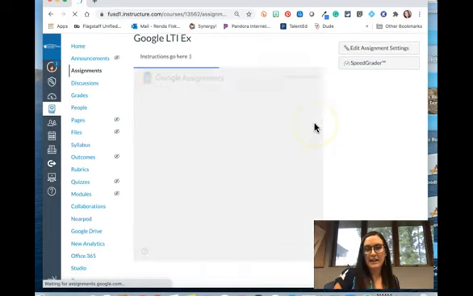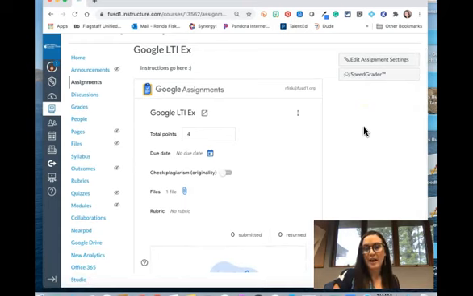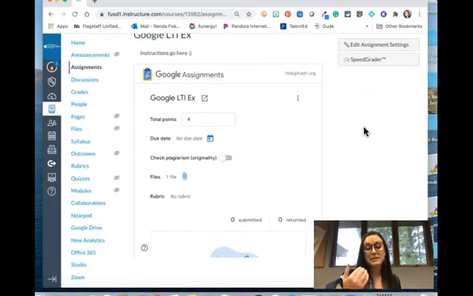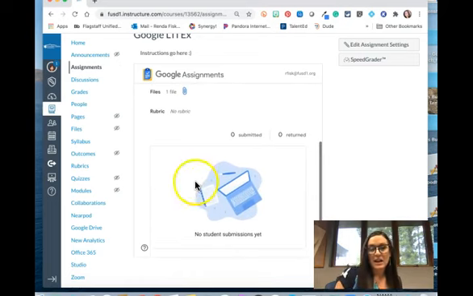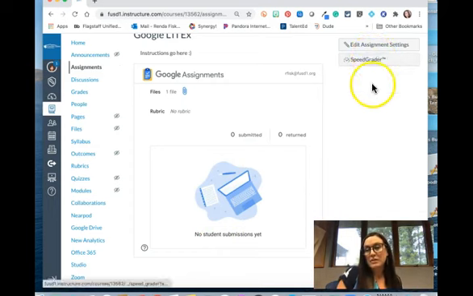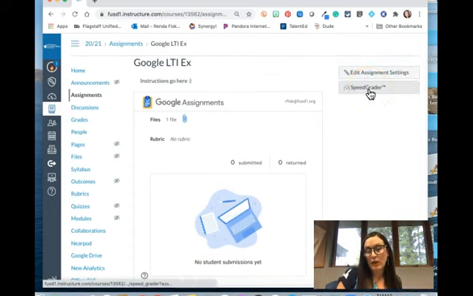And that assignment now shows up. For the teacher, I see an integration, and this still looks like Google. So those of you who are Google Classroom people out there, as I was, this looks familiar, and it looks like a Google product, which it is. So you can see the points that I have here, all the settings I did, and then submissions will come through. But you'll also notice that you have the speed grader here as well from Canvas.